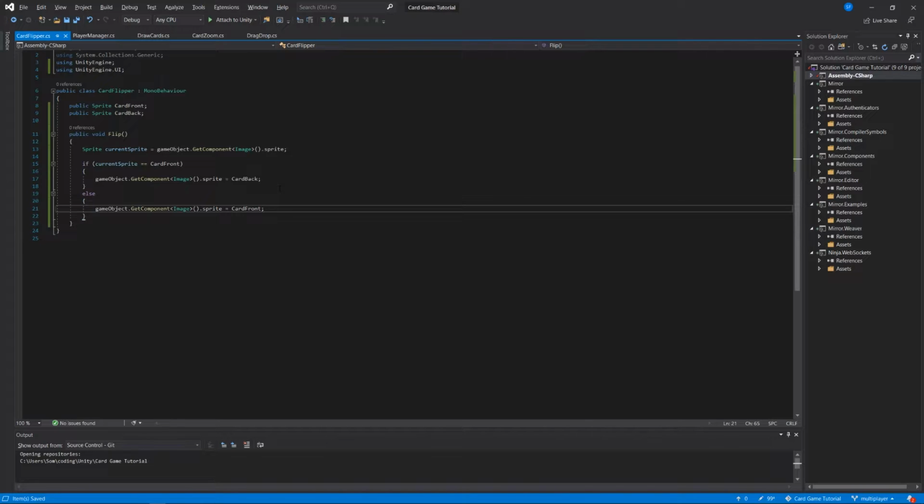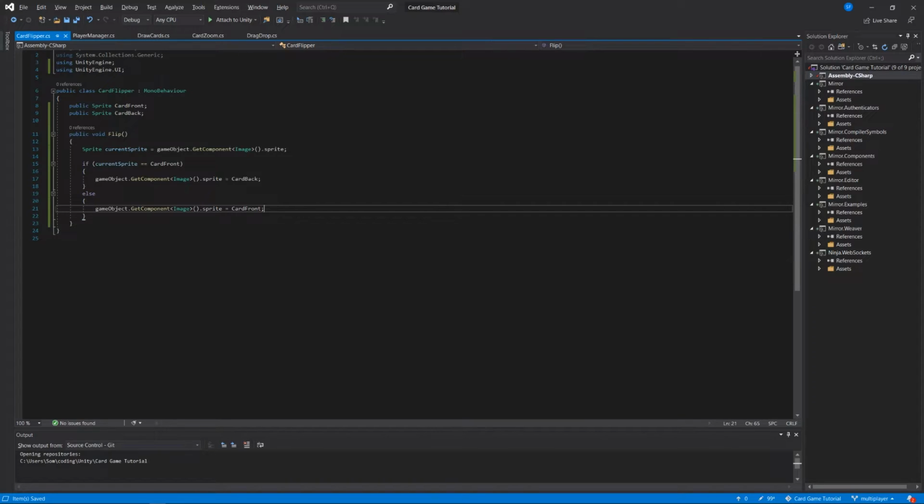So you can just flip to your heart's content. Like I said, that may not be great for cheat prevention if the card exists in your scene, it just has a different sprite. But this is the easiest way I've found to make it work. So if cheating is a concern in your game, you might have to look into a different way of doing this.